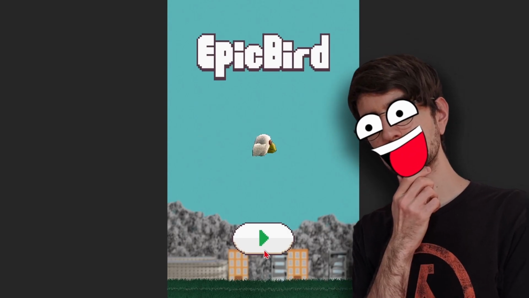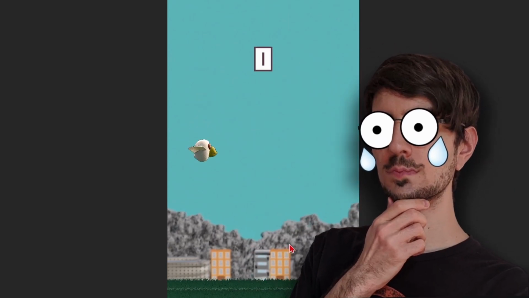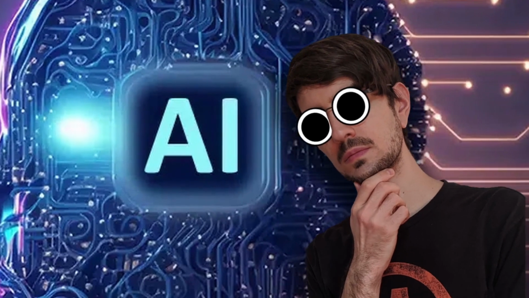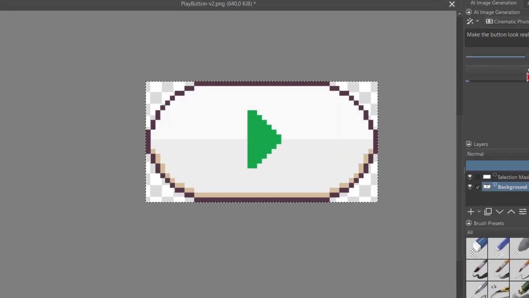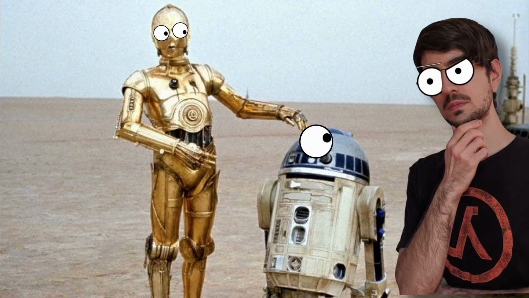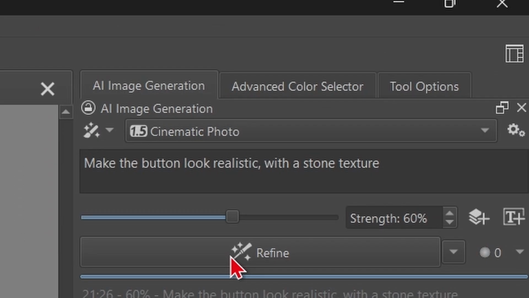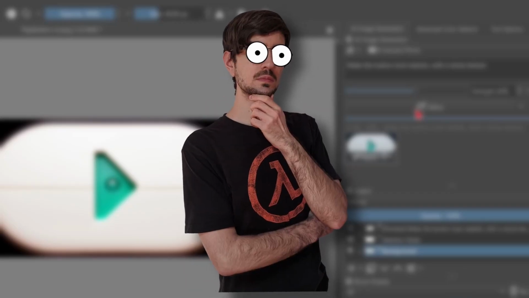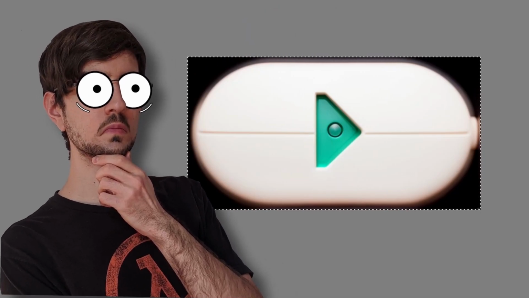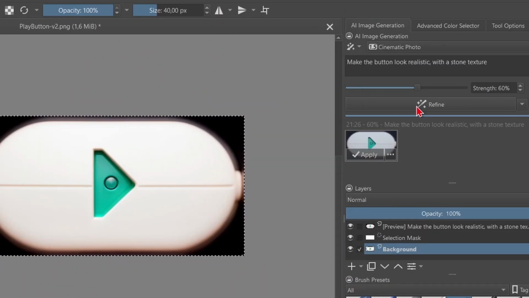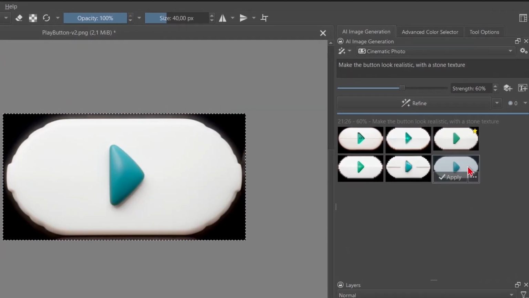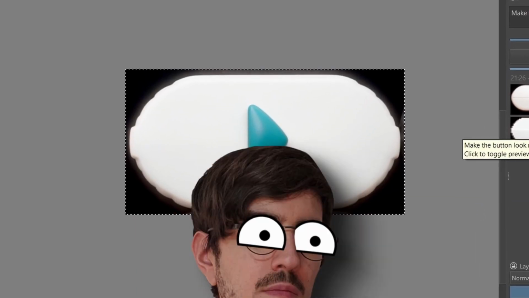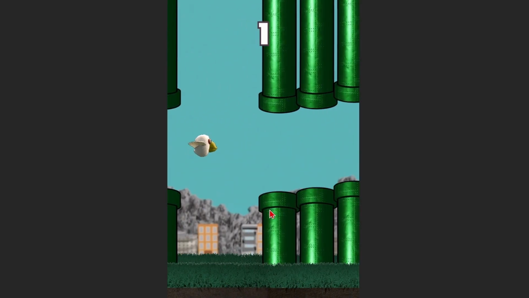It's a direct copy of the original one, so I need to change that. And for this, I'm going to use AI. I started with the play button. I kindly asked the AI to remaster the button with a stone texture, and it gave me back a toy-looking texture. What the heck? But I kept asking the AI for new buttons, and it gave me this back, which looks beautiful and fits the style of the game.